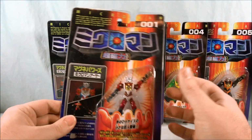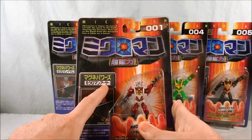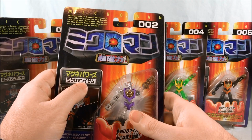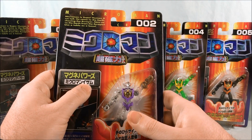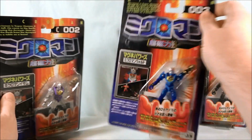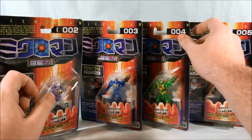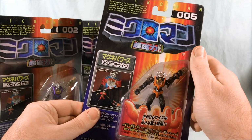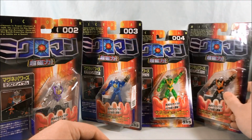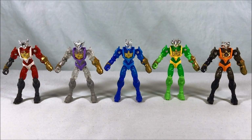So the 5 main heroes here, right here it says Magne Powers Microman Arthur. This is Microman Izamu. This is Walt. This is Edison. And this is Odin. So those are our 5 heroes. I'm going to go ahead and get them out of the packaging here, and we'll take a closer look.